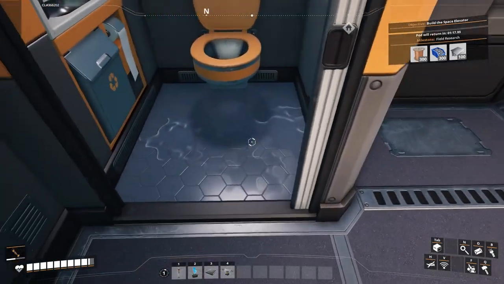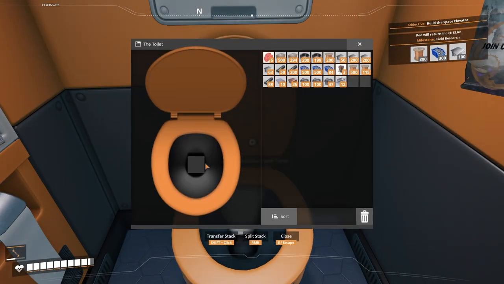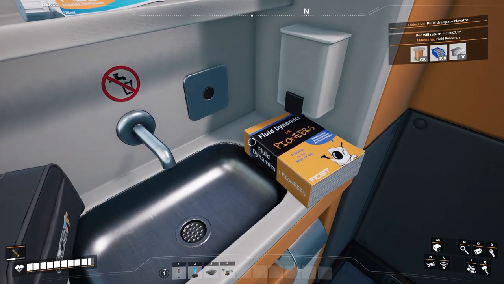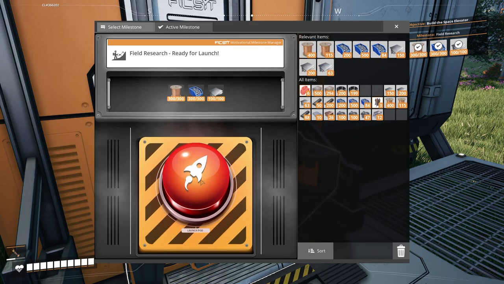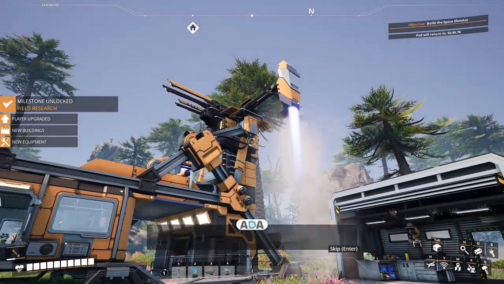Oh, we've blocked the toilet. Oh, but it's gone. So it did work. We were able to flush something down the toilet. Fluid dynamics. It's back, so we can actually do our next one. So we are going to chuck all of this stuff in and say boom, and now we can do our MAM.